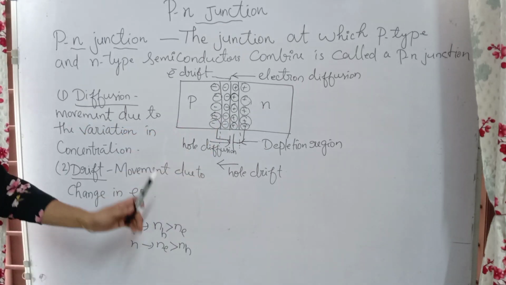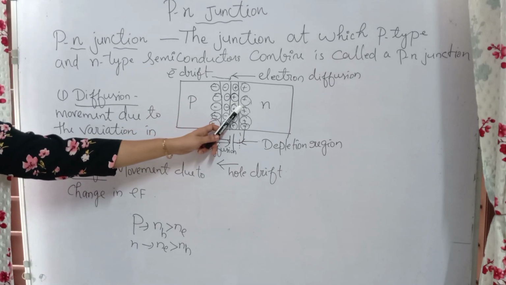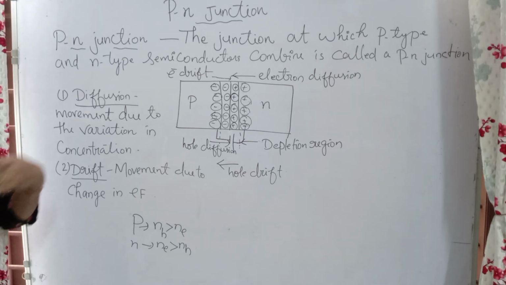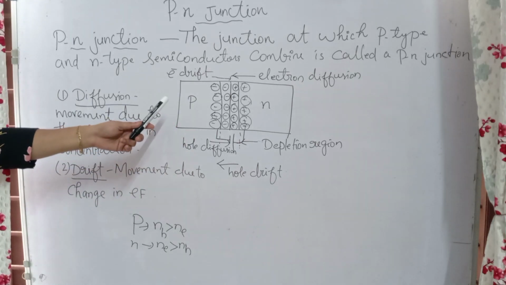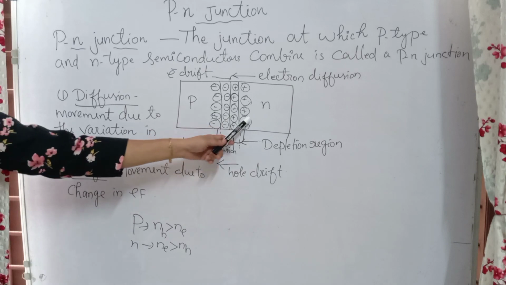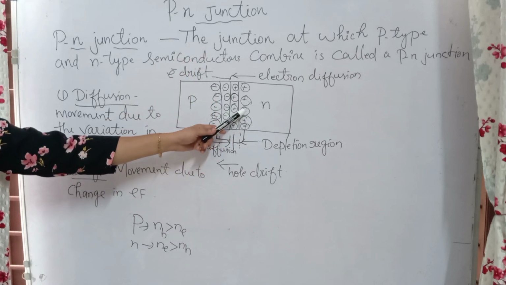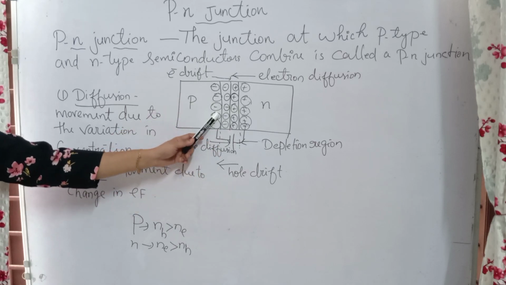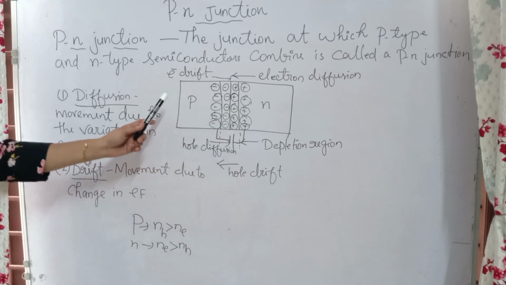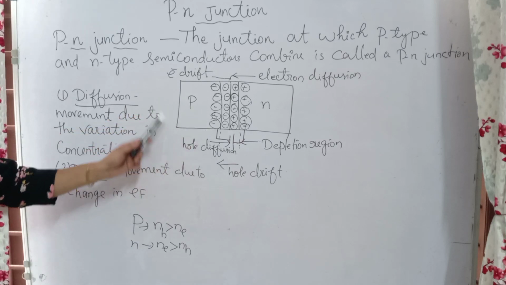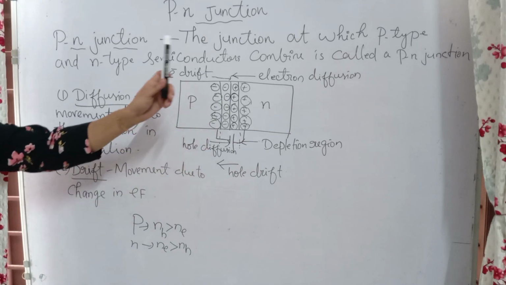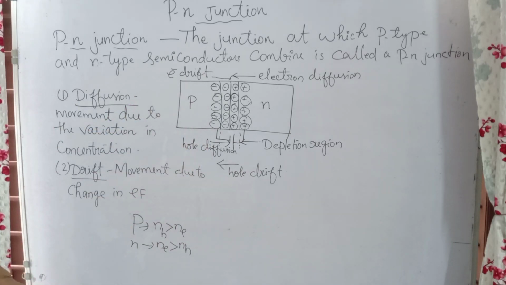That we have already told, and that potential barrier depends upon the material we are taking for doping. Suppose we are taking silicon, then that potential barrier will be 0.7. For getting a current we have to give more than 0.7 electron volt. Then only the electrons and holes will flow through, because the potential barrier value for silicon is 0.7 and for germanium that value is 0.3.